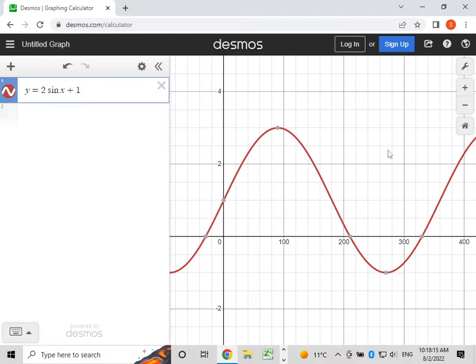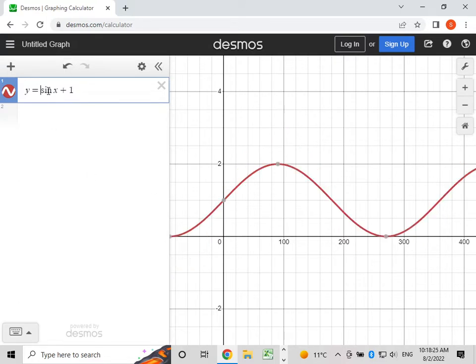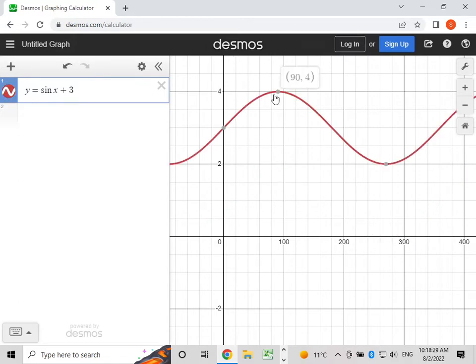So do you see, whether or not the graph has been translated upwards or downwards, our calculation will still work. If the function looks like this, plus 3, the maximum value is 4, the minimum value is 2, 4 minus 2 is 2, 2 divided by 2 is 1. So you still get that amplitude value, which is correct. Do you all understand amplitude?